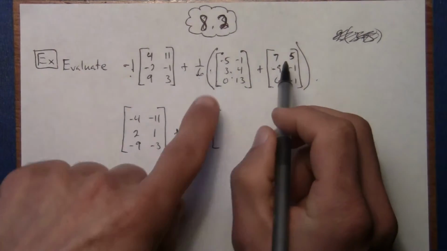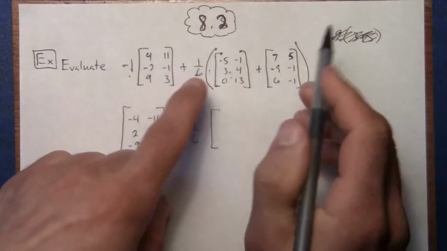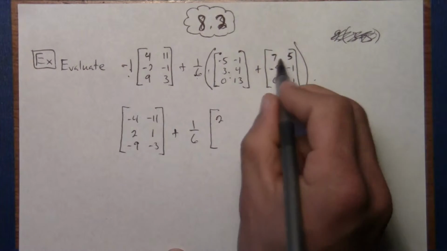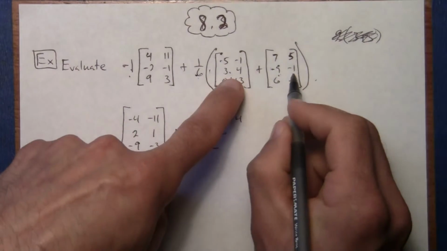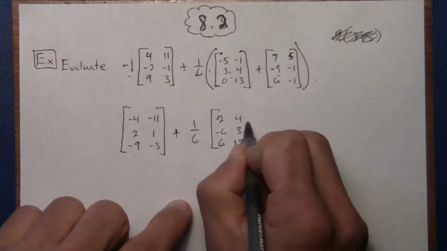So, adding those together, remember you add what they call corresponding elements. Imagine if you took this one, set it on top of this one, those two would be sitting on top of one another. So add those together to get 2. This would give you 4. Here it looks like -6, looks like a +3, 6, and 12.